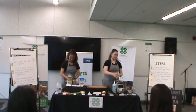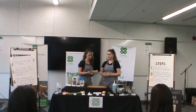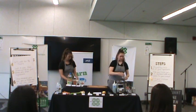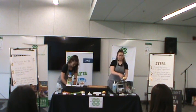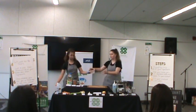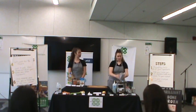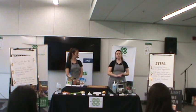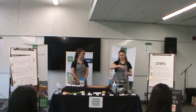Then you're going to want to add your garlic. This is a mixture of the salt, pepper, coriander, and all of our herbs. This is our apple and our onion, which I have already pre-quartered. And lastly, this is our vinegar and our vegetable oil. Now that you've added all of your prepared ingredients, you're going to want to fill up your container with water until the max line or until all of your ingredients are fully submerged.